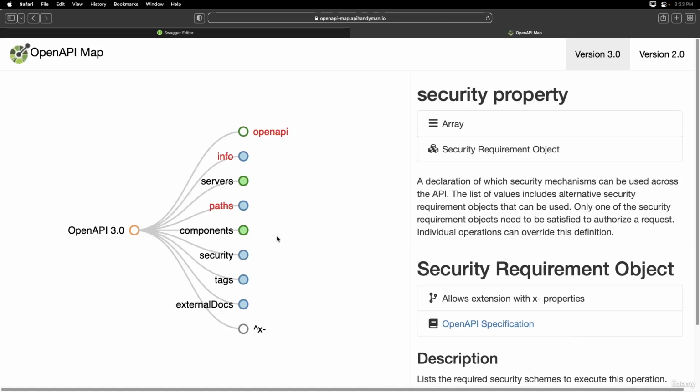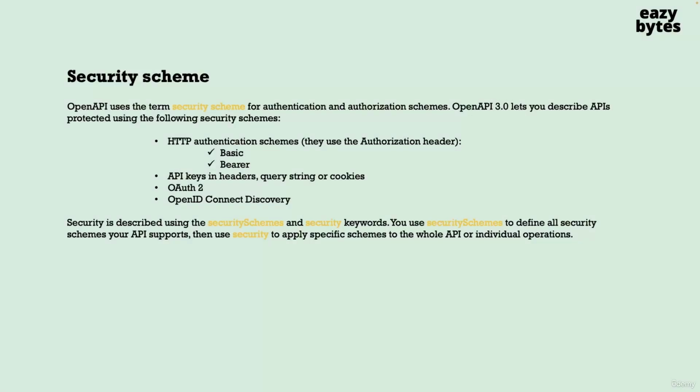For the same, let me take you to the quick introduction slide around security. So like you can see here, OpenAPI supports multiple security standards. With the help of OpenAPI specifications, you can define HTTP authentication schemas like basic authentication, bearer authentication, or using API keys for your security, or OAuth2 or OpenID Connect. So all these are security standard frameworks or approaches which everyone uses inside their projects.